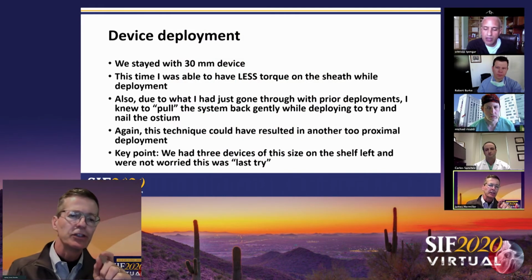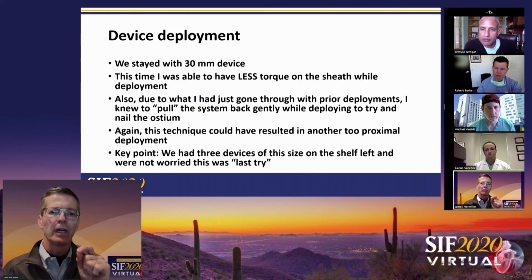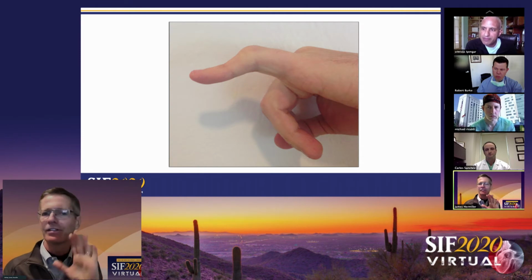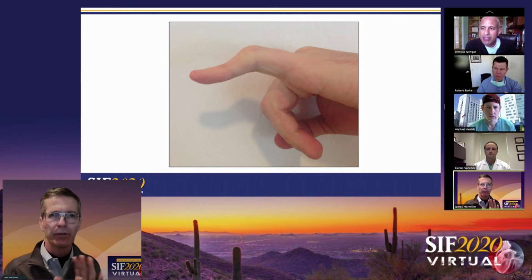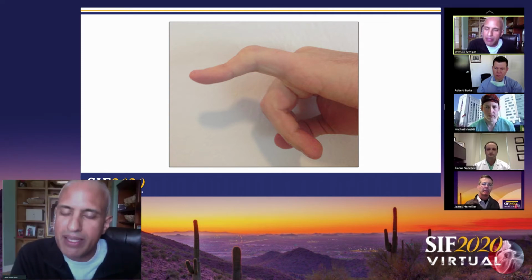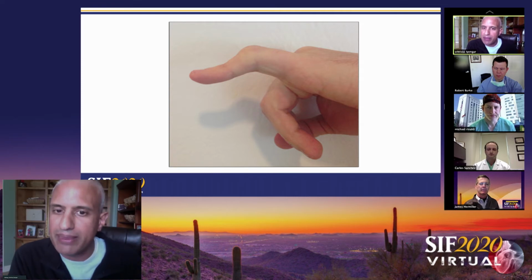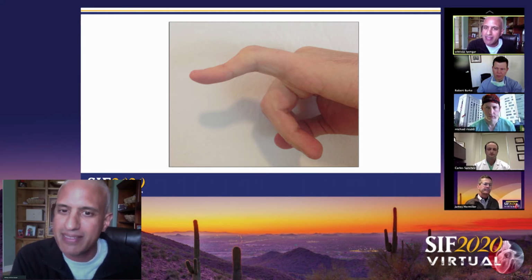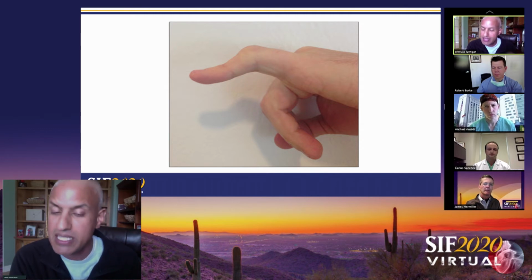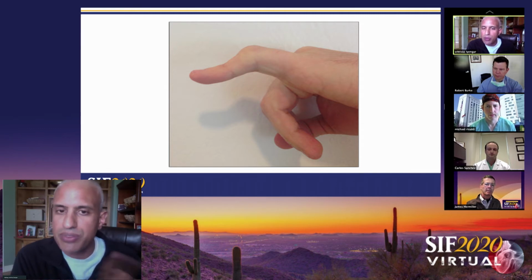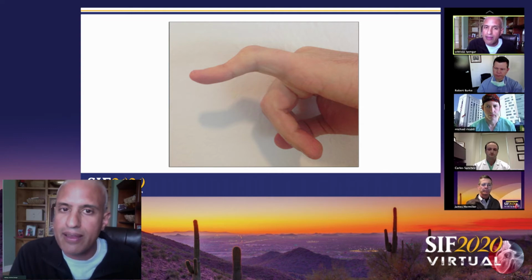Let me ask you a question. Did you change the angiographic view at all? Occasionally in these really tough cases, maybe an areocranial, and another view gives you an insight that you otherwise didn't have. Well, again, that's a great point, because I stayed in the areocaudal through deployment, but then I swung to areocranial for more of an osteal look at the device after I deployed. So we'll get to that next, but you're right, because I think we stick in the areocaudal excessively without looking at other views sometimes to give us a little bit more of an angulation if the appendage is difficult to deploy the device. So this is what we had on the initial, or the anterior curved sheath.